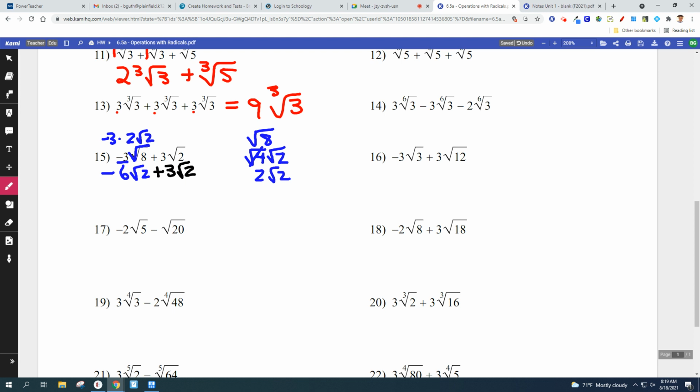So that's going to be the hardest part of this lesson, when you have to break it down. You have to recognize that first. Sometimes you can and sometimes you can't. Notice we haven't done this yet on any of the problems before. Now all of a sudden we're going to have to break down, but now we have these like terms. Negative 6 of those things plus 3 of those things is negative 3 of those things.